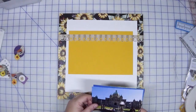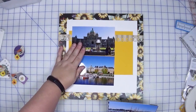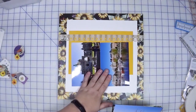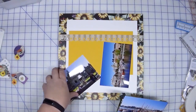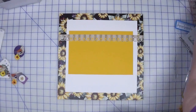Something like that. With 4x6 photos, you can have a couple spanning across this way. Place your title, journaling here. If we flipped it, we could go like so. Or we can always trim these down to smaller photos, which is what I've opted to do in this case.